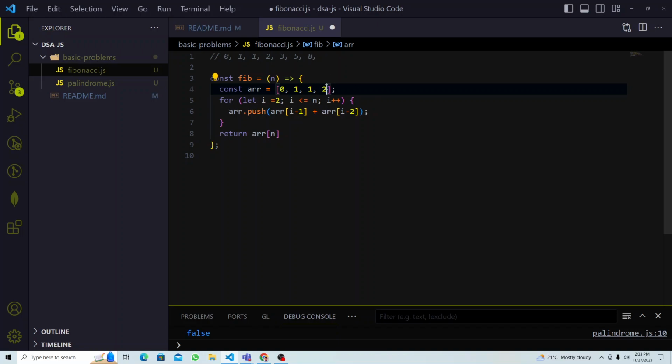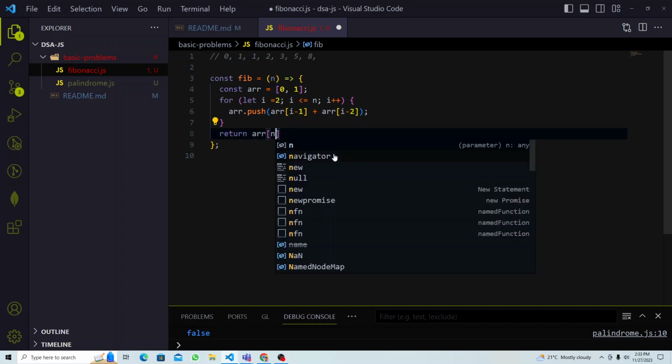For 3 it will be up to here, 0 1 2 3, right? So when you have array 3, 0 1 2 3, you're going to get that value as an answer. So that's how it will work. Clear? Okay, so now we have done this.